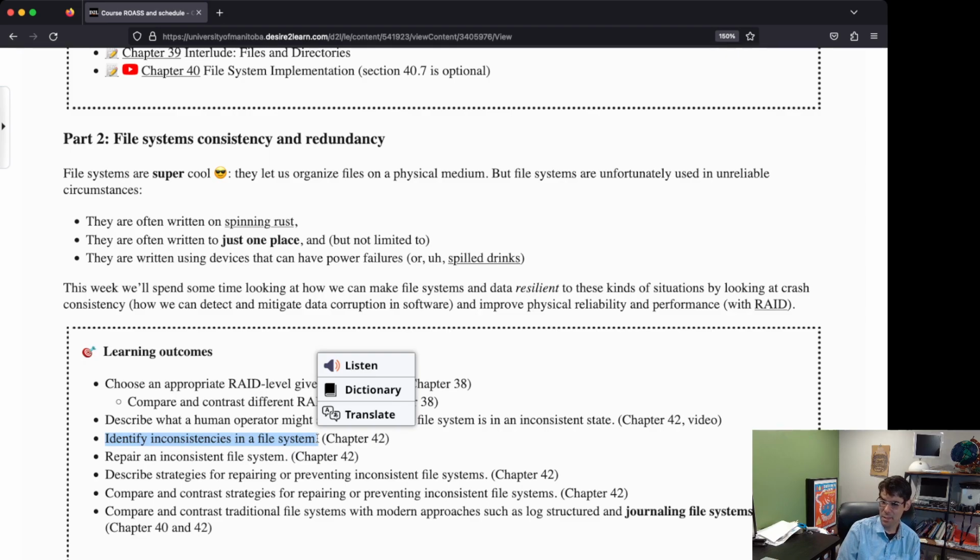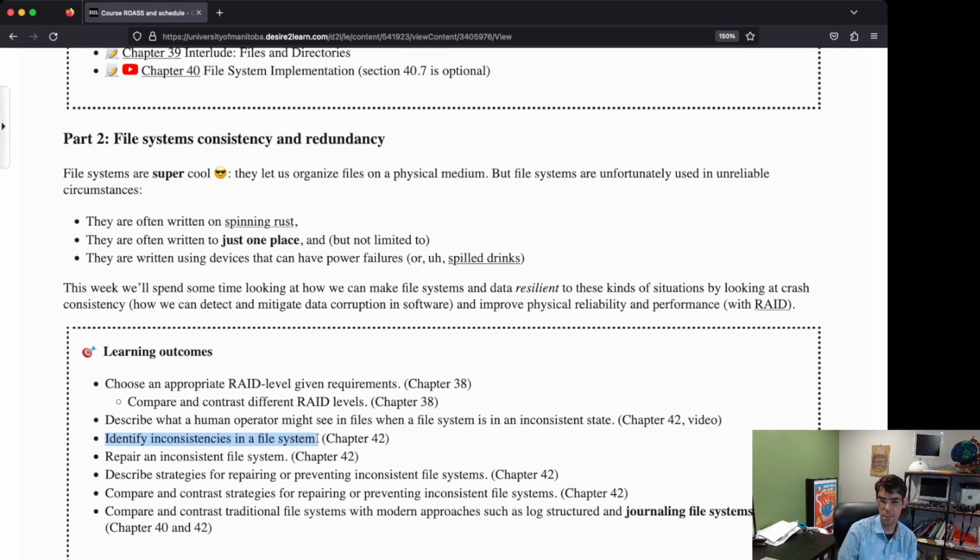There's not a lot to talk about here. We don't have to spend a huge amount of time discussing what identifying inconsistencies in a file system are, other than to say that we've got data structures in the file system that don't agree with each other about what's the truth. So one place that you're going to be looking at in lab 3 is with exFAT, we have an allocation structure, so similar to the data bitmap in VSFS. We can count how many clusters are free and thus how much space is used in the drive. But the main boot sector has a property called percent in use, and these two things may not agree.